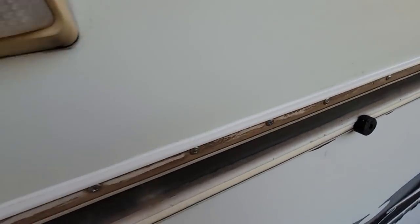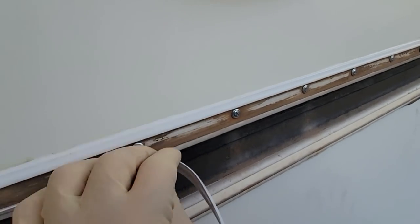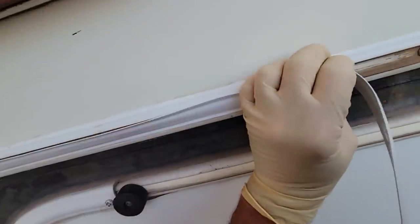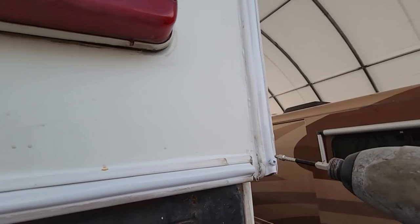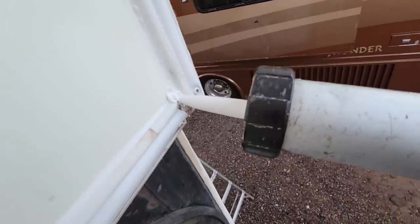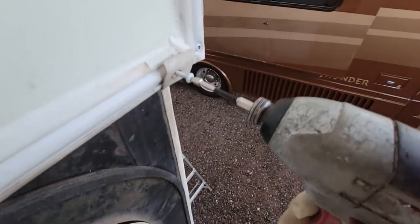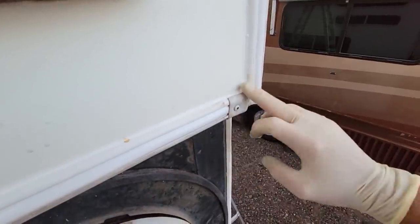Now, I'm not 100% confident that I promised all this in the budget rebuild, but with that vinyl insert on here, it looks awful. And I'll put some on the sides too, probably, but all the vinyl everywhere else is missing. But we'll try to make it look somewhat presentable. But I did decide to terminate that insert right here, so if water does get stuck behind it, it doesn't get trapped right here and start rotting things out. And then it seems just as good to put a termination cap right here. So I'm just gonna seal this up really well. Try to make it look pretty.